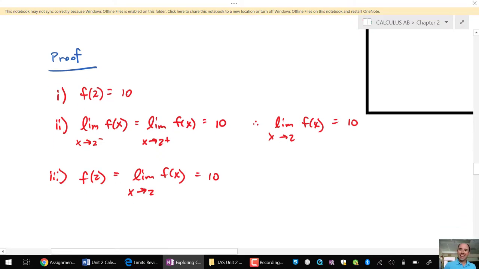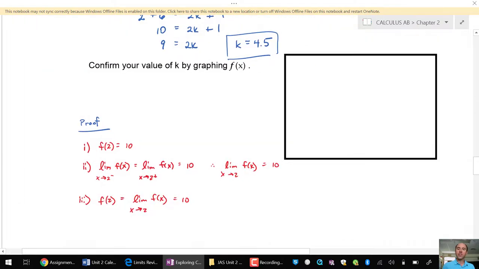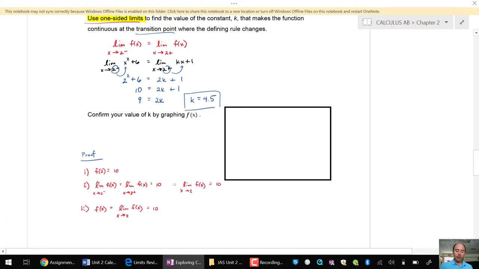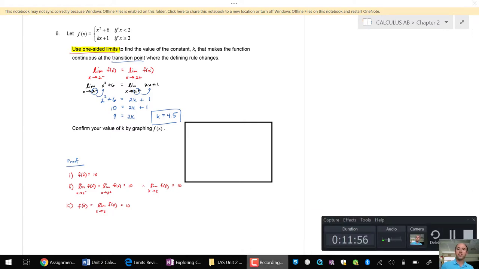Make sure you state that as the third and final component to prove continuity of that function at the transition point. So that's what continuity of functions is all about in calculus, and that's how you'll use the formal definition of continuity to prove, explain, and verify whether or not you have continuous pieces of functions at those given points. I hope that was helpful for you. Good luck in the rest of your continuity proofs.